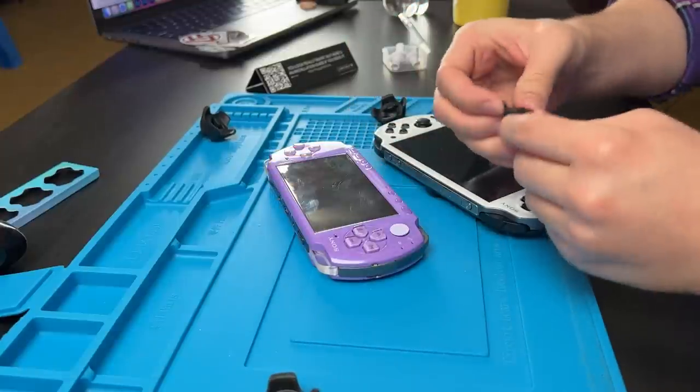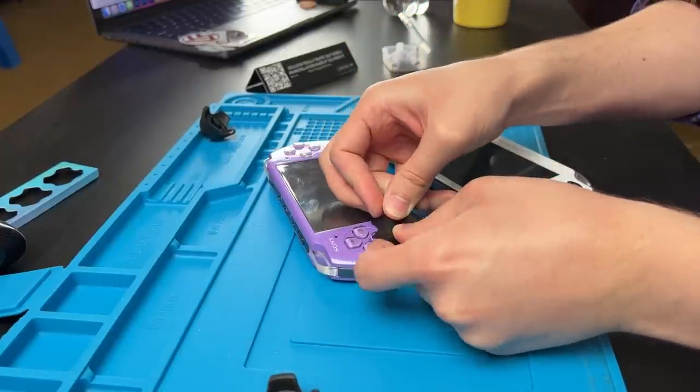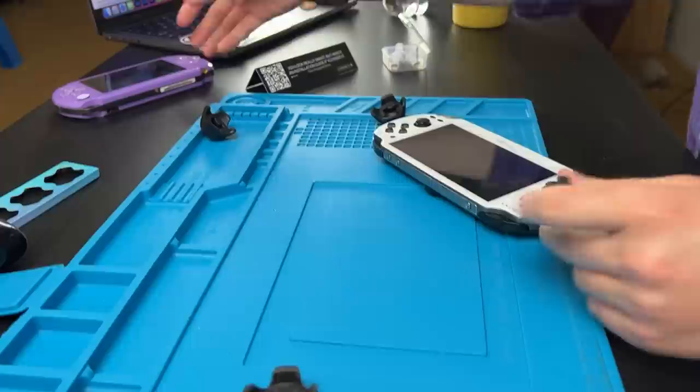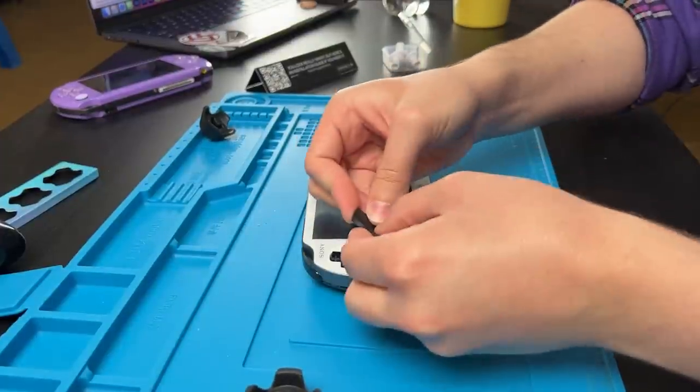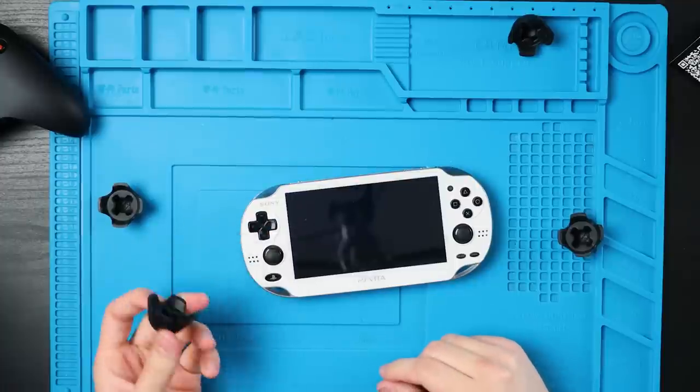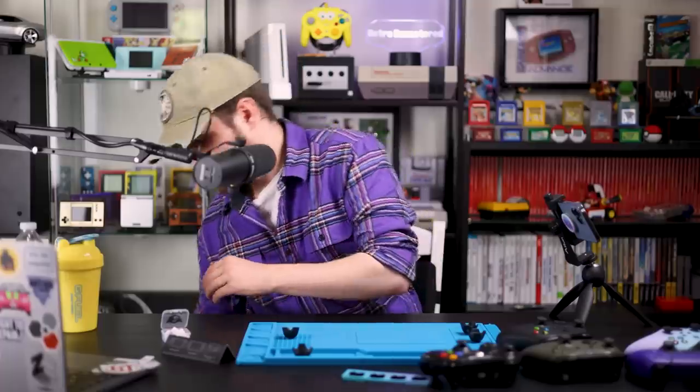You might think that's the end of the Sony run here, but Sony made handhelds. I think we can already figure out what's going to happen with the PSP slider — yeah, it's not going to do anything. But I am kind of curious if I can get it to work with the Vita sticks. Negatory — it is too tall. Disappointing.